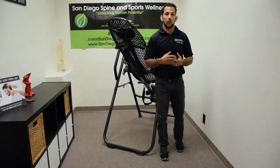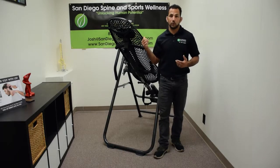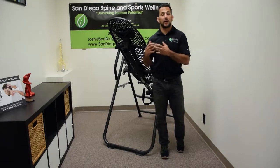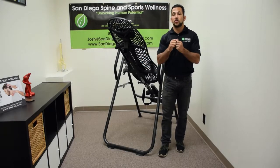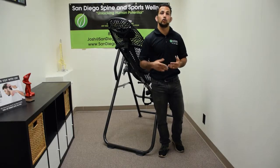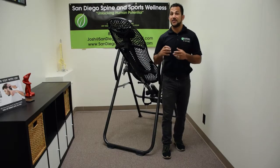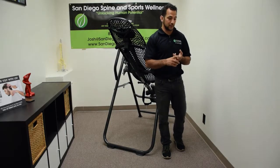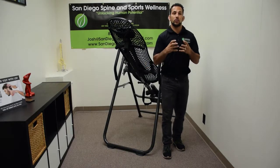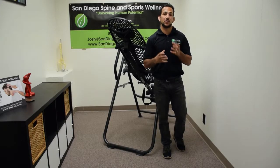So if you're having a low back pain that's acute, meaning it's really serious, you just sprained your back, this is probably not going to work for you. If you're having something that's severely painful right now in the low back, it's probably not going to work as well, because what you're doing is you're decompressing so much. Well, after you decompress, what do you have to do? You have to recompress through gravity. You have to stand back up. And sometimes, and I've seen this in the DRX 9000 traction tables, on the manual traction tables, and on inversions, when you get off of these decompression tables or types of machines, you're going to notice some recompression.